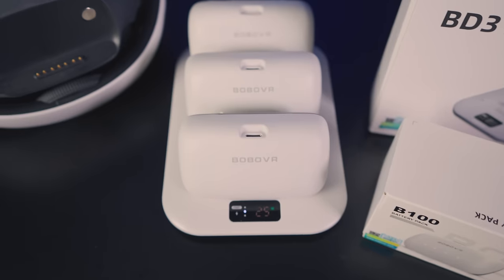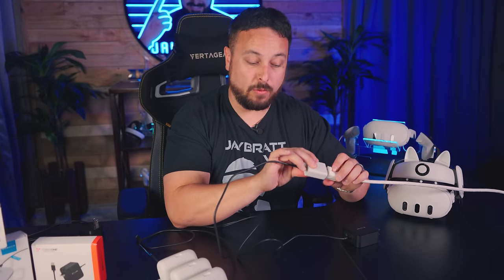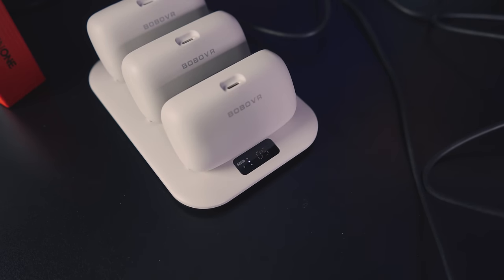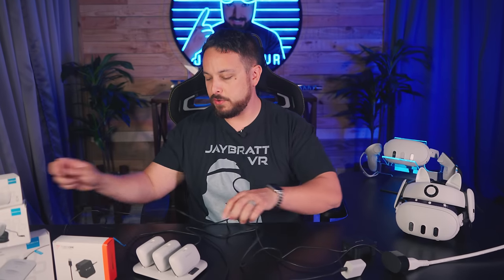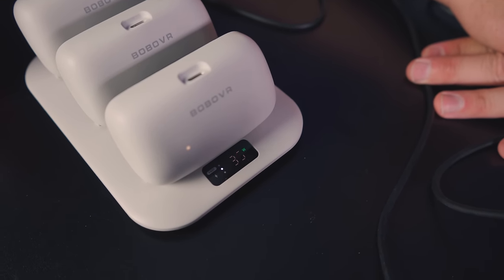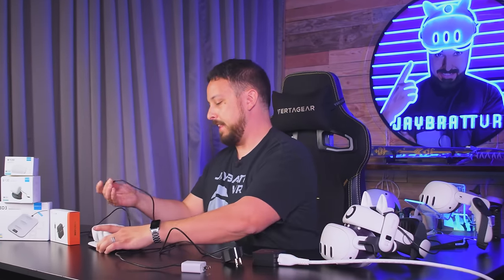The Anker charging brick would work for most people because most of you don't need three batteries charged in two hours — this would be if you had two Quests running constantly and needed this one dock to charge all of them. You can even run some that you really shouldn't: a Quest 2 10 watt brick, charging all three off of 8 or 9 watts. If you're someone who's going to leave this dock sitting somewhere for days, technically they'll charge up slowly over time, and some people might argue slow charging makes your batteries last longer. If you have a Quest Pro charger — which is adaptive up to 45 watts — you see it running at about 32 to 36 watts total off that. But if you want the fastest option, apparently a 100 watt laptop charger is what it takes to get that result.